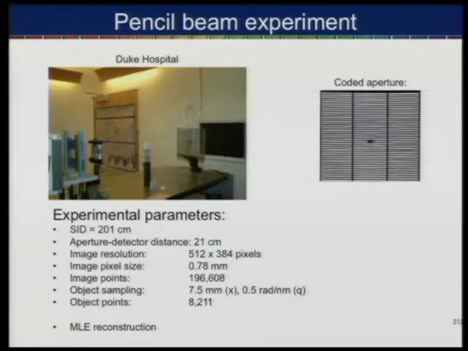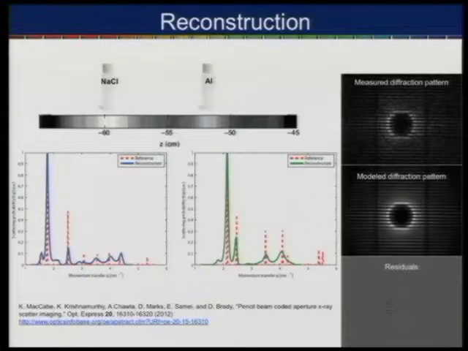We've lately been making smaller coded apertures where we use 3D printers and fill them up with tungsten powder. But this is what a single snapshot reconstruction looks like for paths along a pencil beam. So this is the pencil beam as a function of Z in centimeters. We put aluminum at one range and salt at another range. And so you're seeing the density integrated for the full spectrum of the aluminum and the salt.